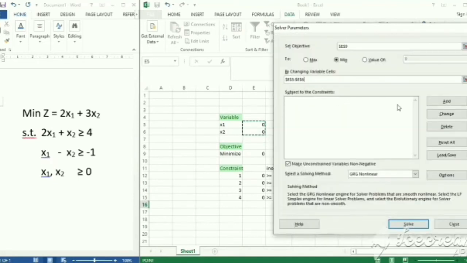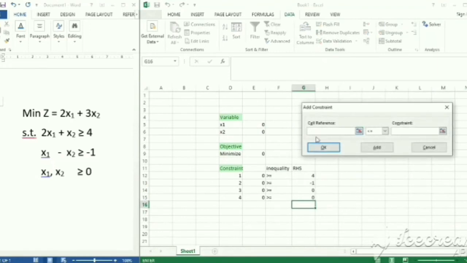Now we are going to click the add button to add our constraints. The first constraint right here is more than or equal to, and the right hand side is 4. I'm going to click on add. For the second constraint, this is greater than or equal to the right hand side -1. Add.